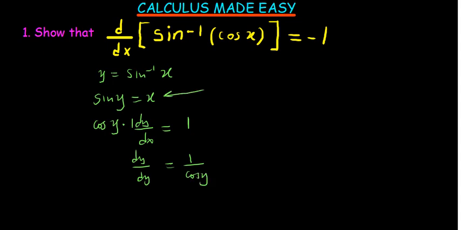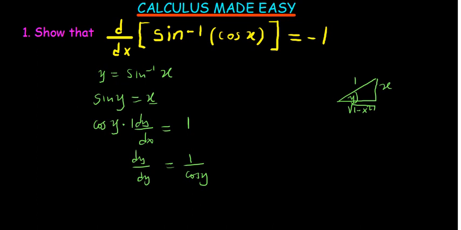But just from this level where we are here, let me form a triangle. We are saying that if we have got y here, it is giving us sine of y being equal to what? X. We know that x is the same as x over 1, and we know sine is opposite over hypotenuse. That means this is the opposite and 1 is the hypotenuse. So that is going to give us opposite this side and the hypotenuse here. How can we find the adjacent? All we do is get the square of this minus the square of this, and then we square root. So that will be 1 squared, which is 1 minus x squared.